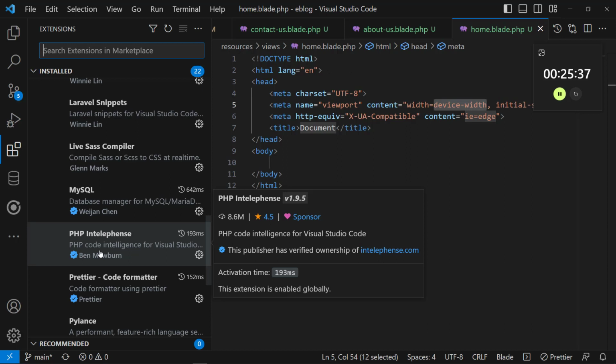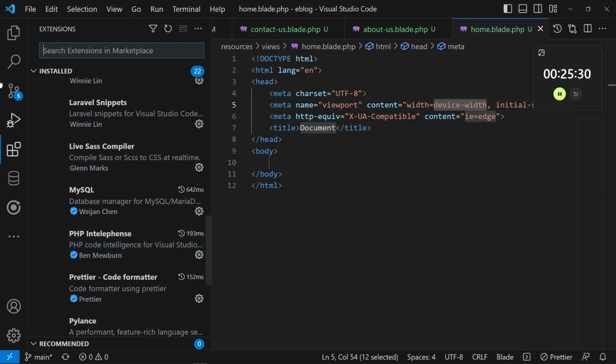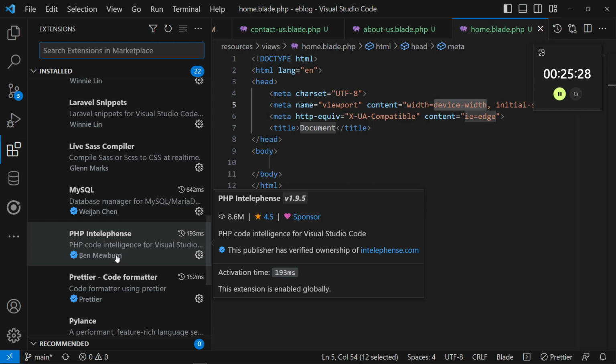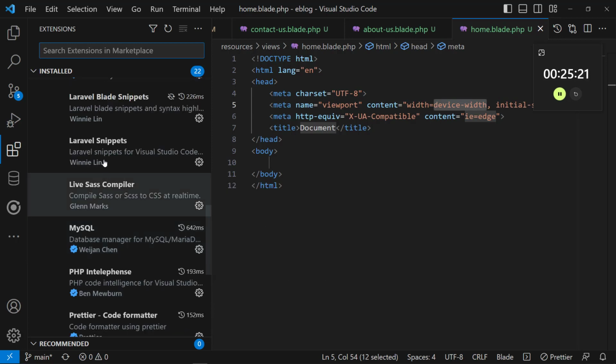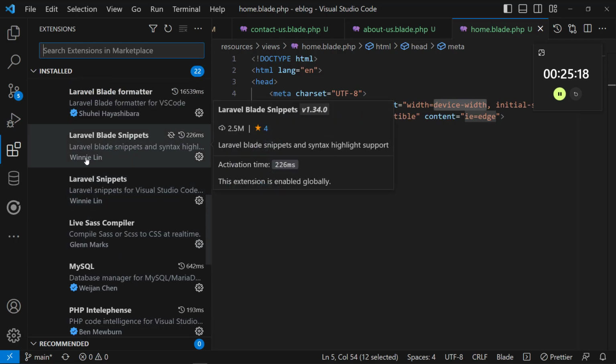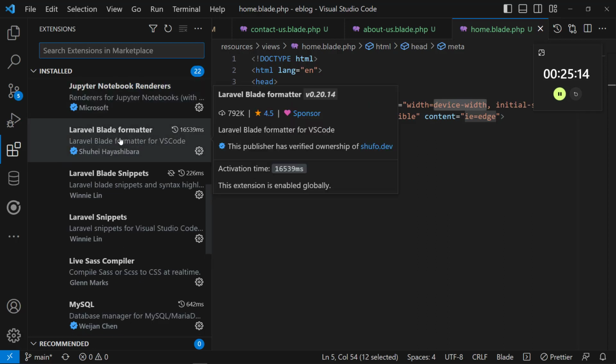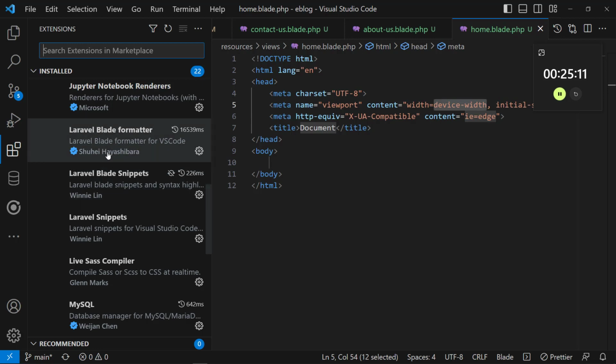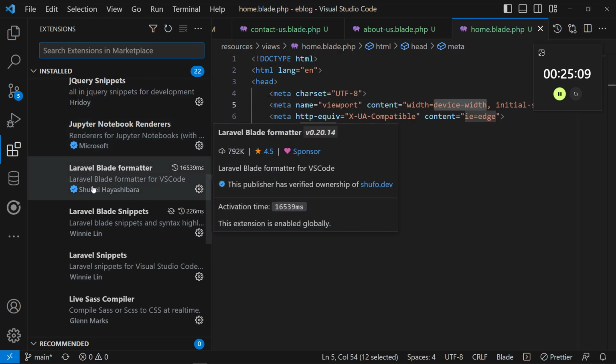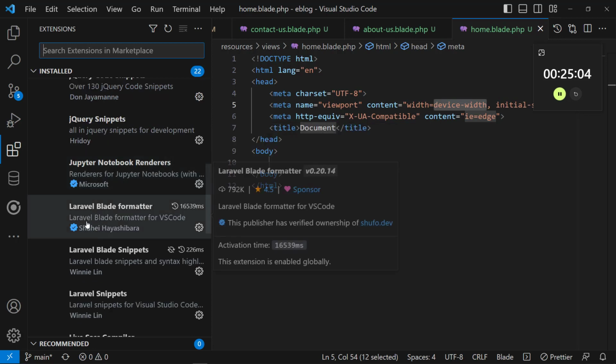This PHP IntelliSense will help you to auto-suggest most of the code. So go ahead and search for it and install it as an extension to your Visual Studio Code. You can also install Laravel Blade Snippets, or Laravel Blade Formatter, these two extensions. Those two can help you to auto-arrange your blade code.